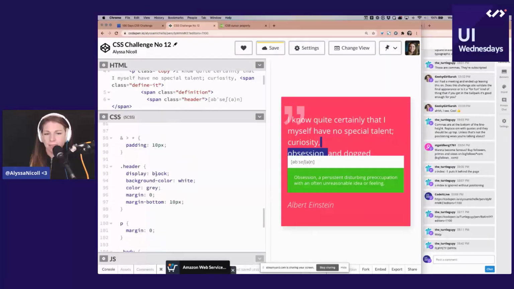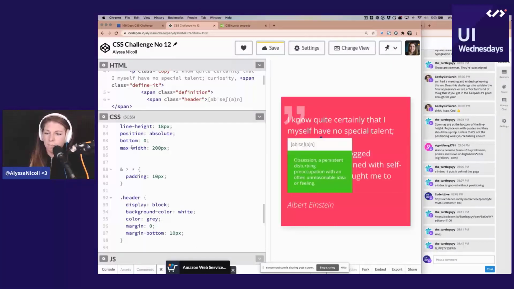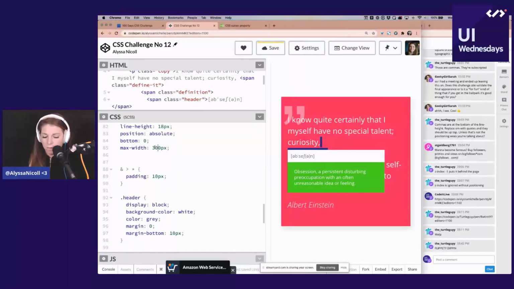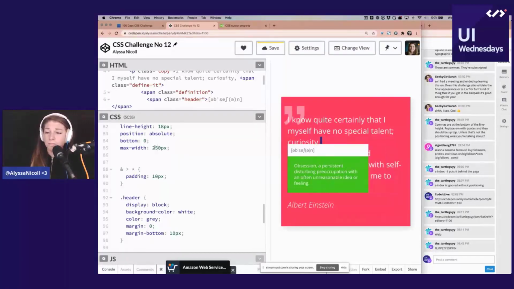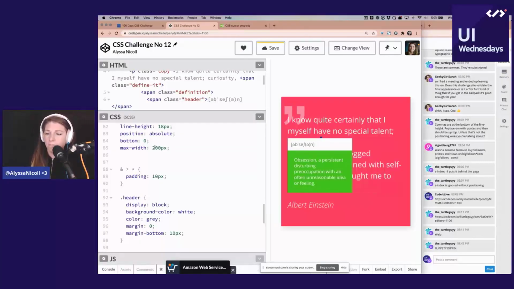I do want a max width on this instead of a width. Max width of, I don't know how big I want it to be. Well, I hate the widow, so not that. I think 200 was my.